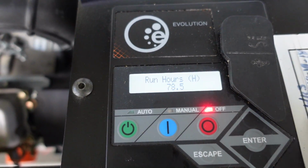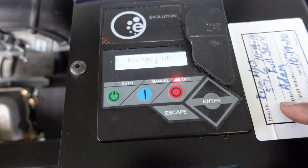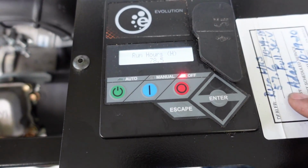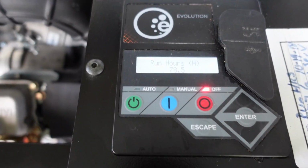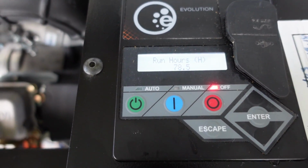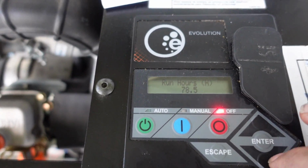So that's what I'm going to write on my new sticker here. And I'm just going to put it right here. So I know when I serviced it, I'm going to know what I did. I'm going to put the run hours. I'm going to put the date. I'm going to put that I did a full service. I'm going to put my name, who did it. And then I'm going to set the valve lash on here on a separate video. So I'm going to write that on there too, that I did set the valve lash. We want to do that every, manual recommends every 400 hours. But we'll do a different video on that.